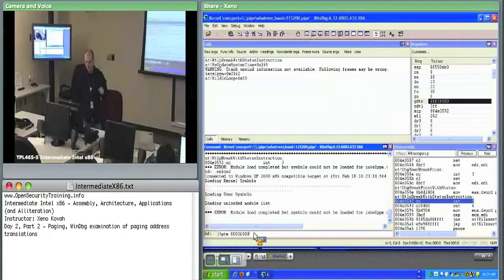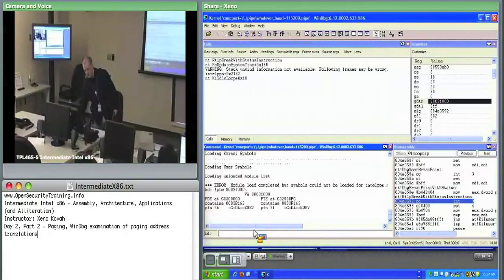And so what this PTE command is going to do is break up this address the same way the hardware does, 10, 10, 12, and go to the page directory based at CR3, go index 10 in, and I'll show you literally what the page directory entry was. Then I'll go to the next one, show you the literal page table entry, etc. So go ahead, issue that command. You shouldn't type a slash like I did.